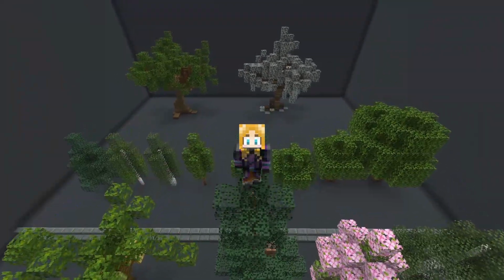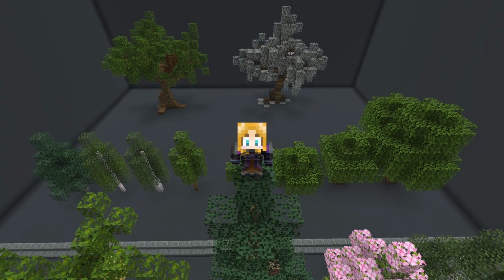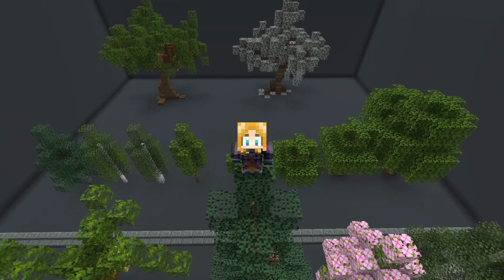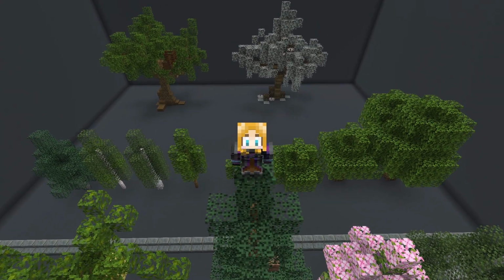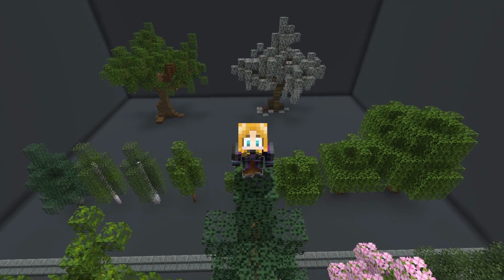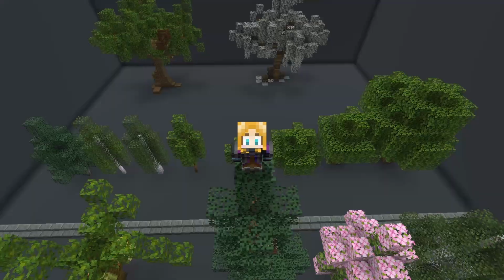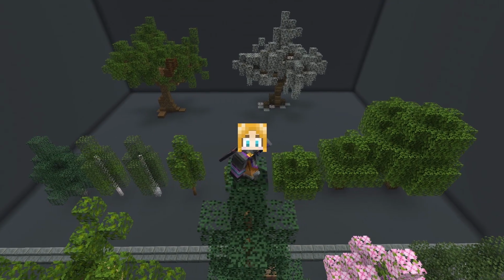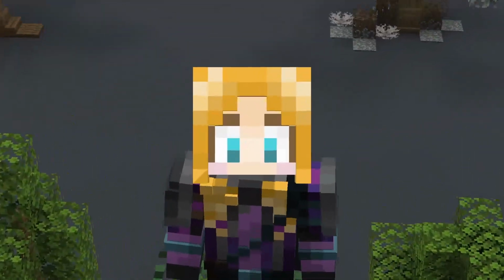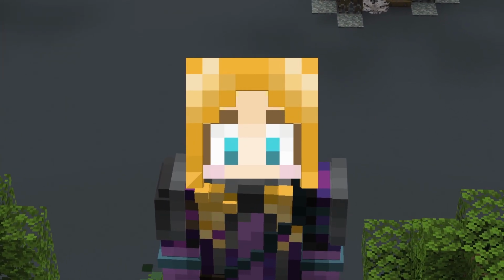Let me know if there's any other kinds of trees that you have developed in your world, or if you've never made trees before and this is your first time building a tree, good luck. You can do it. You can go very, very simple, or you can go very, very crazy. You could build on these to make really big trees. They don't have to be as simple as these. These were time consuming because you have to collect all the materials in survival, but in creative, it's not too bad.